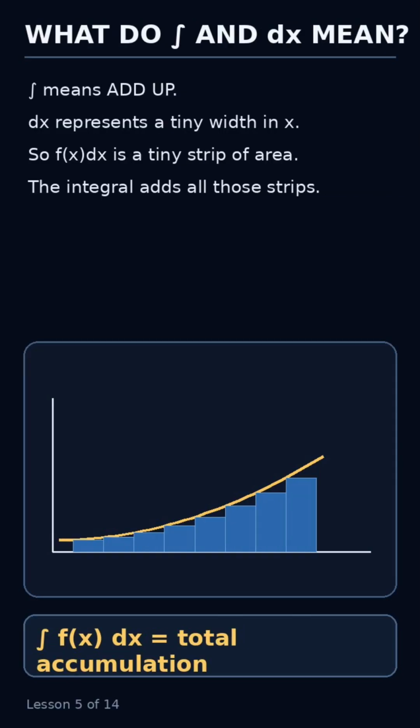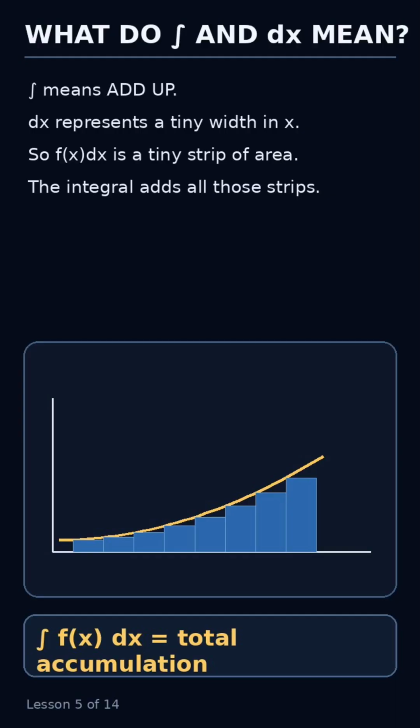What does the integral sign mean? Now let's understand the strange looking symbol. It may look complicated at first, but its meaning is actually very simple. It means add up. The symbol is related to the old idea of a sum. So when you see an integration or integral, you can mentally read it as add up all the tiny pieces.